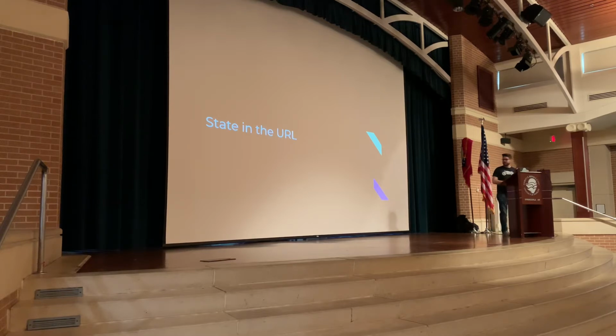This is one I like because it's very powerful while also being straightforward and simple. State in the URL, you can think about it as, you visit a different page on a website, and that URL now points you to that page. That's state. But it can also be things like query strings, parameters, any type of value that you can put in that URL. So when I say state in the URL, I'm saying you're going to put exactly what the user sees, and you're going to encode that in the URL.